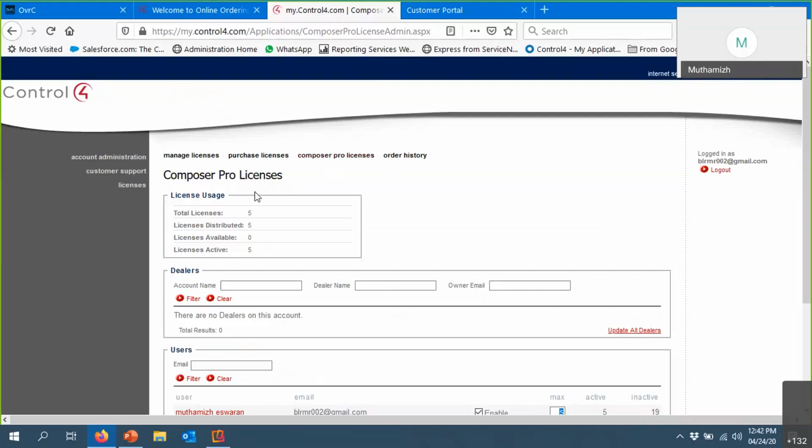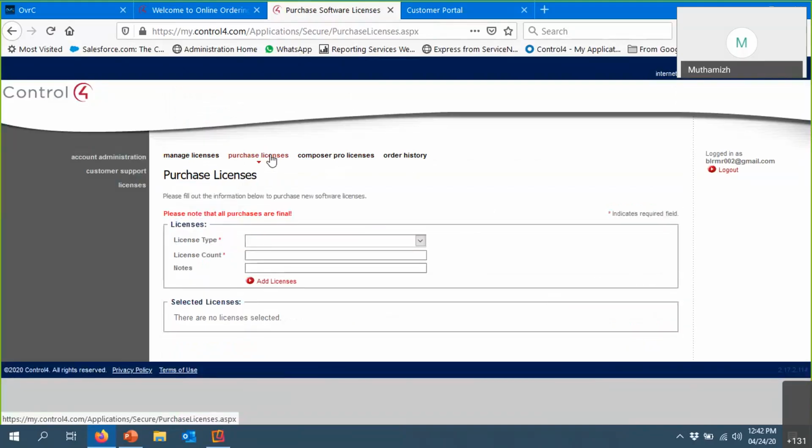And the next thing is the Foresight license. We talked about the yearly subscription for remote access, voice services, and others. There are multiple options to buy it. Sometimes customers will buy it themselves using their credit card with yearly renewal. That is one option. And as a dealer, you yourself can buy and then assign it to the customer. Normally you will send a purchase request to Control4. We will be assigning all those licenses to you here, and then you will go into manage license.